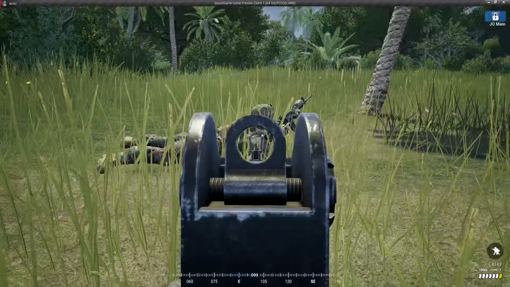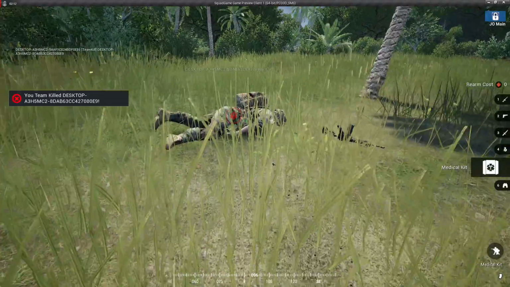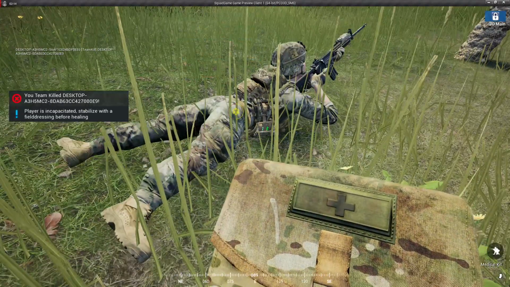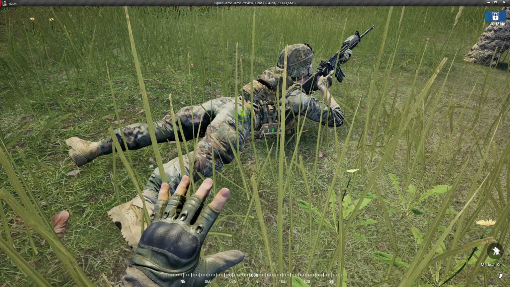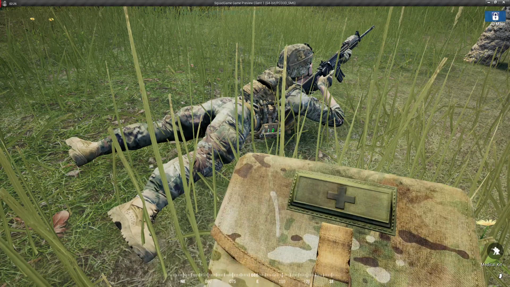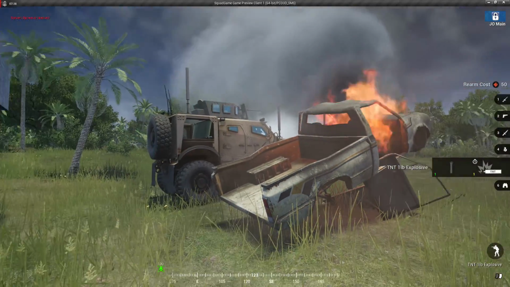compensate. Physical bleeding has been disabled, and thus removal of bandages and the bandaging mechanic. Now a modified med kit revives a player from incapacitated to 50% health with 1 click, and subsequent healing is at a faster rate. Interact distance has been reduced to 2 meters.